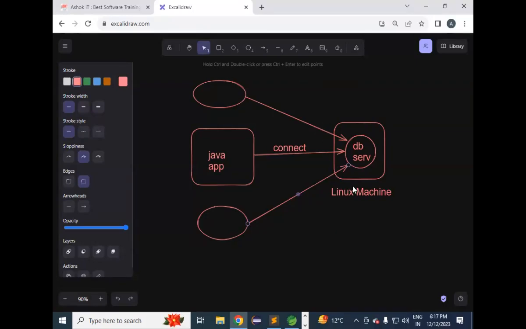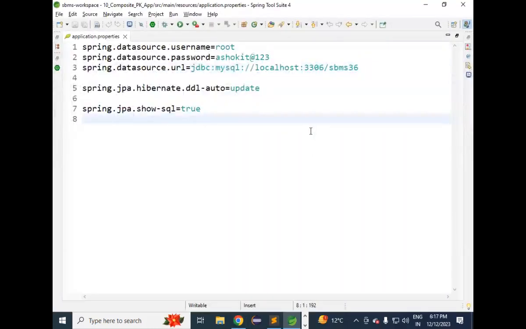Then what changes do we need to do in the code to connect to the cloud database? What details do I need to change in my application to connect with the cloud database? Instead of localhost, we are going to give the URL of the database. Where the database is available, that database URL we have to provide. That is called the database endpoint. That means where our database is running, that database endpoint we need to configure.